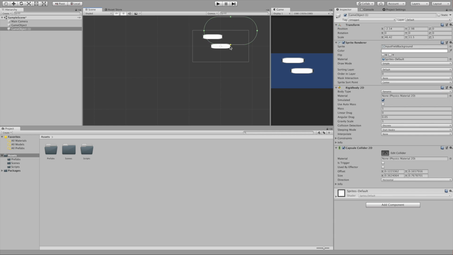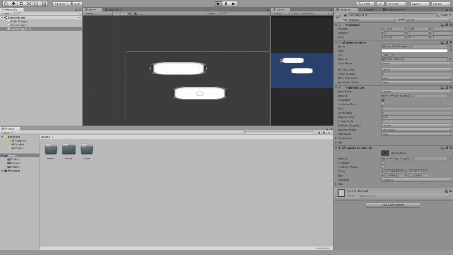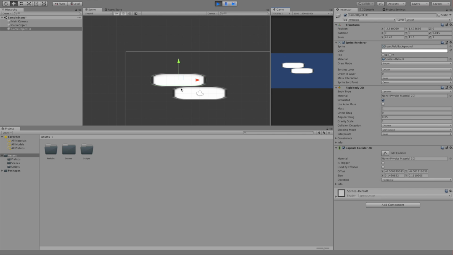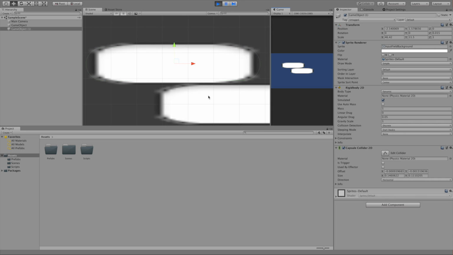So if we move it up, try to angle this correctly, then we could potentially get a perfect fit on this object. And I'd say that looks pretty good. It's not exact. A lot of the times in games, you don't want things to be exact. They might be in a little bit. But basically, I'd say that's looking pretty good. And now if we hit play, it'll collide, and you can see it's a lot closer than it was before, now that we have a more accurate collision here.